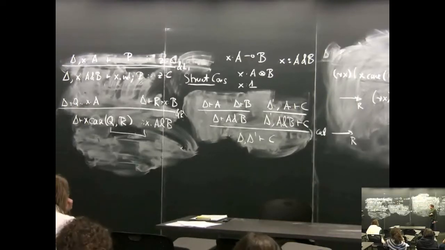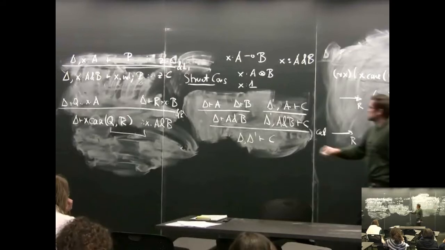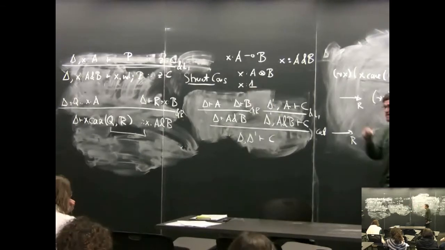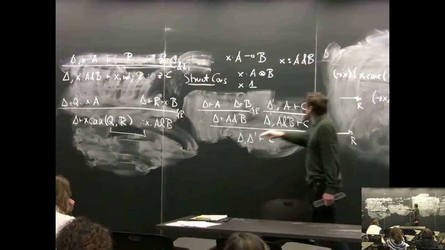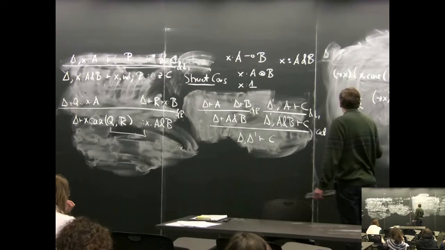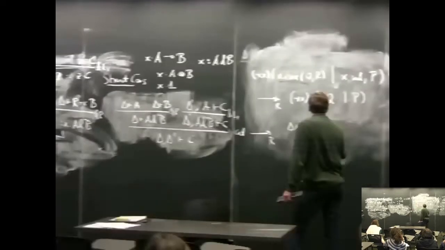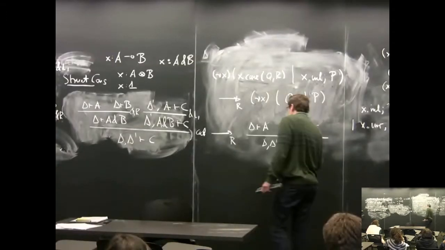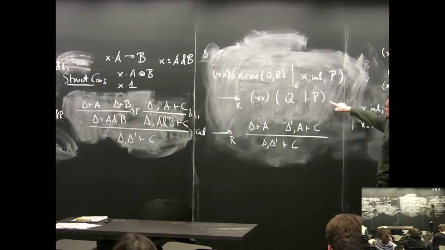And what does this get reduced to in the sequent calculus? Remember the reduction here? So this is the with right, this is the first left rule. You're going to cut delta proves A into delta prime, A proves C. I cut these two. So I have delta proves A with delta prime and A proves C. And then I get delta together with delta prime proves C. Does that correspond to this?